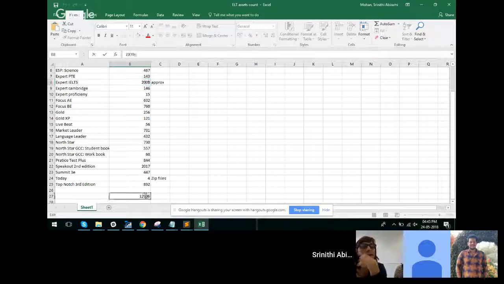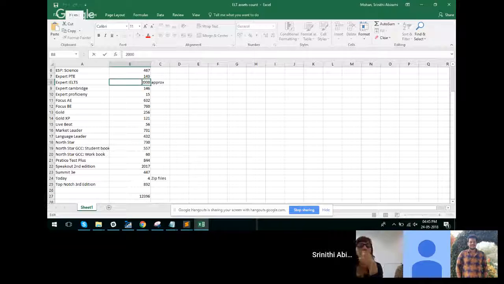Make a note against Expert IELTS that it's maybe 40 or 50 zip files. Yes, 40 or 50 zip files. Yes, I will mention it. Okay. And then for Today, if you can do an approximation and put the 4 zip files in a separate column, so that we can get to the point where we potentially have an individual number of files on your total.